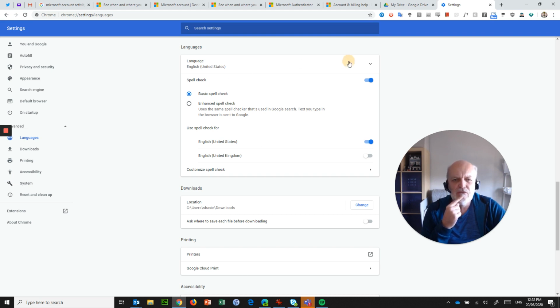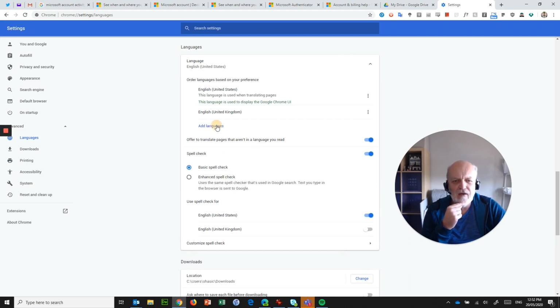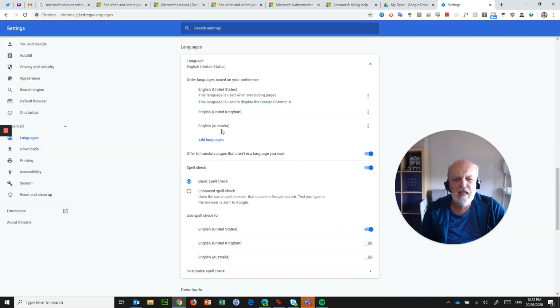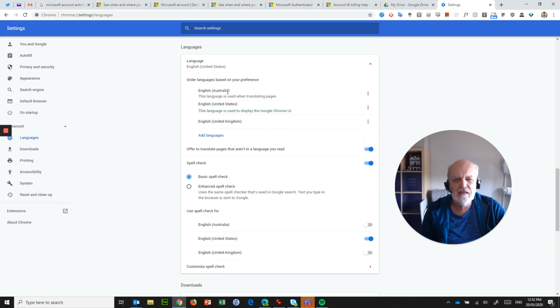If you want to adjust the language, you need to go add languages. Again, you type English. So this is not while you're in G Suite, this is just while you're in the browser. You select English in there, you add it, and we want to move that to the top. So that is the order of the language. And with the spell check, you want Australia on, United States turned off.